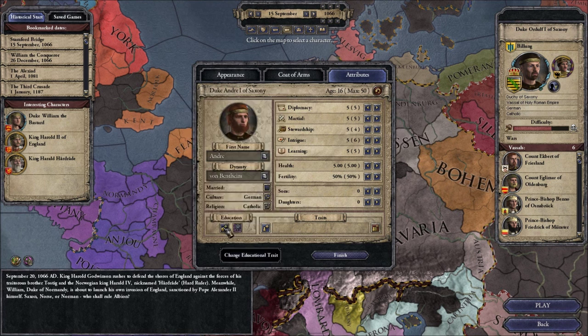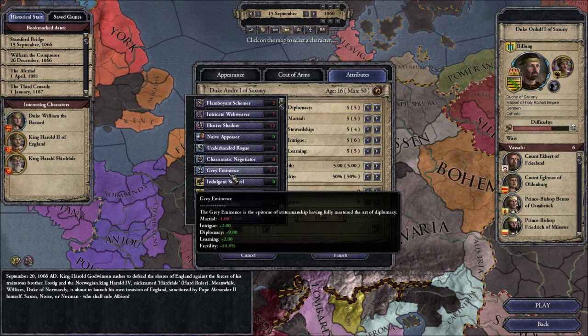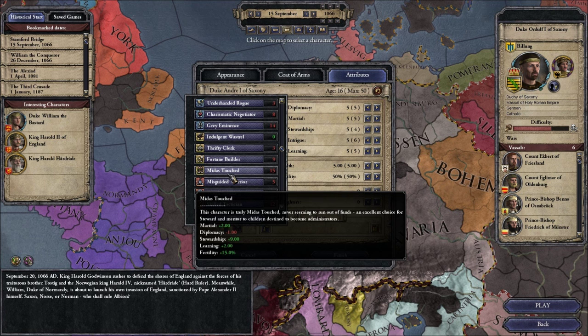Education. Okay, this will take a little bit long. You know what? I won't, because I think this part of the video is only for more experienced players, and they will know what I'm talking about a little bit. I will go into some details, but with education you basically can choose whatever you want. I usually go for either the diplomatic route, choosing the Grey Eminence, or the stewardship route, choosing Midas Touch, and again, I will explain everything later.